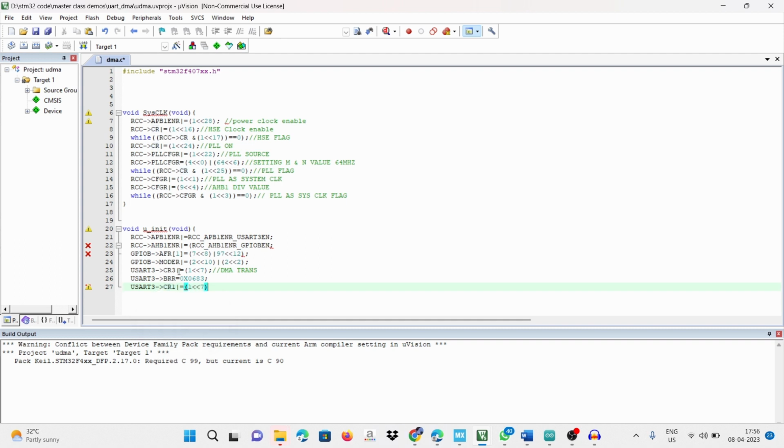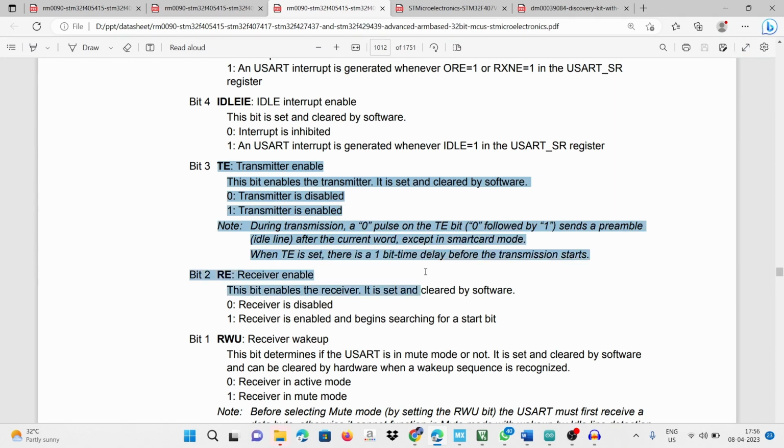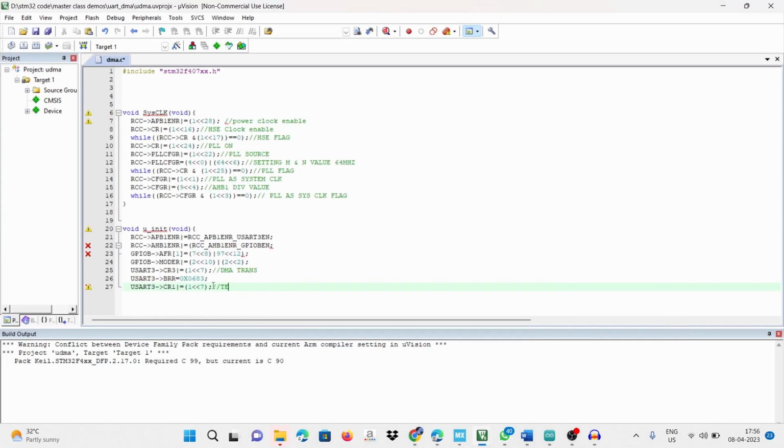So this will enable my TE. So we will cross check, third bit, so 1 left shift to 3. Sorry, it is 3. So this will enable my TE.